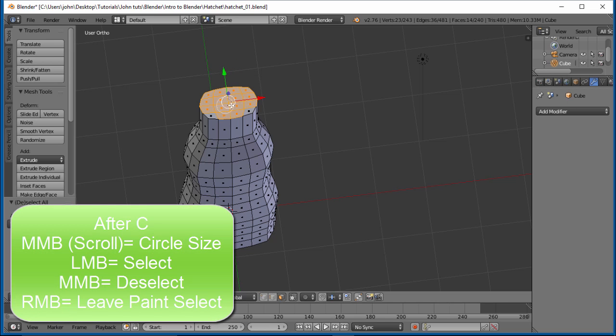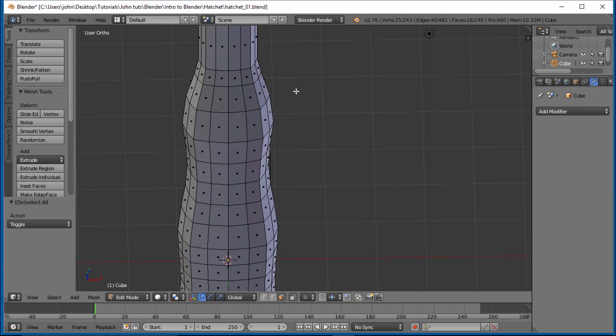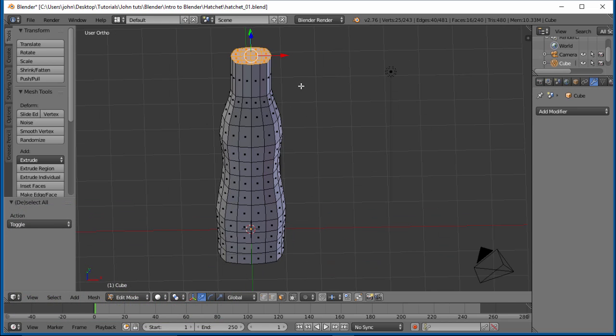So if you right click, you can select all these. Just hold down your right mouse button and you can select all these. Now if you hold down the middle mouse and scroll over it, it will erase those. Okay, so in case you went like this, I'll use middle mouse and get rid of those. And if you right click, it takes away that circle and puts you back into the regular mode.